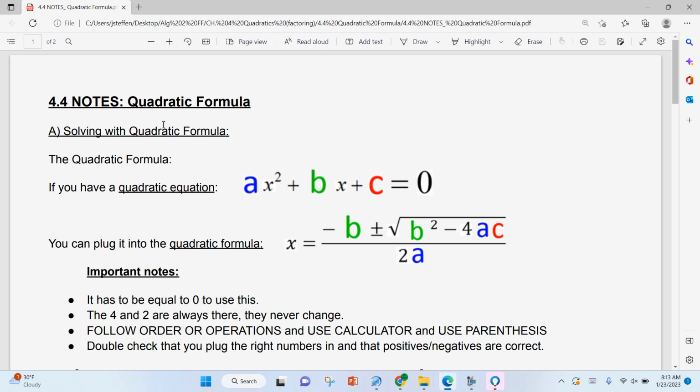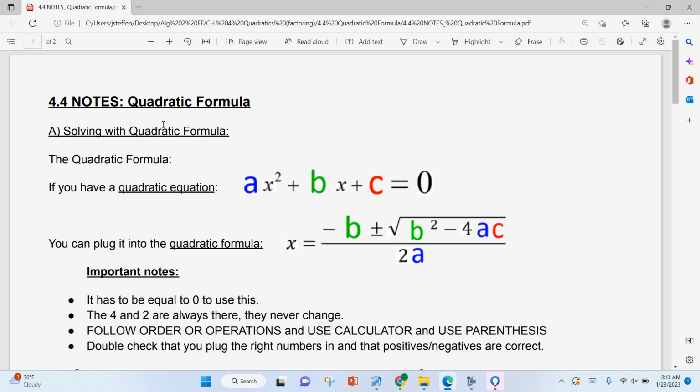So once you have the quadratic equation, ax squared plus bx plus c, you can plug it into the quadratic formula. So x is equal to negative b plus or minus the square root of b squared minus 4ac, over 2 times a. I will not expect you to memorize that. I will probably have you add it to your cheat sheet. Actually, on one of our review days, I'll be tempted to print off a new cheat sheet for you that has factor by grouping and that formula on there, just to make sure you have it for the test.